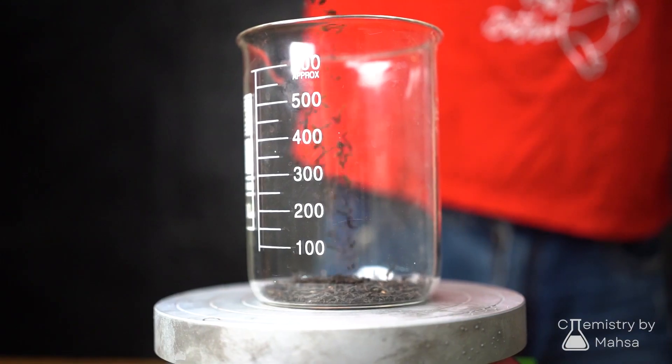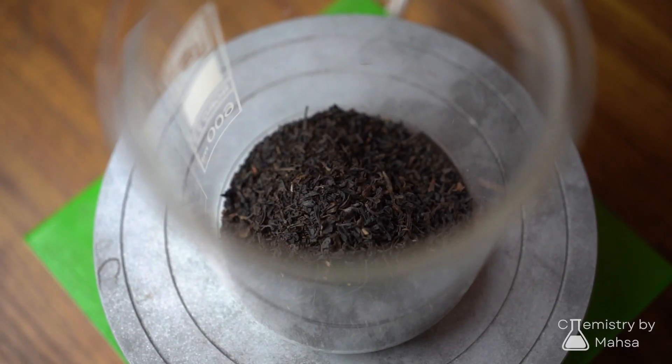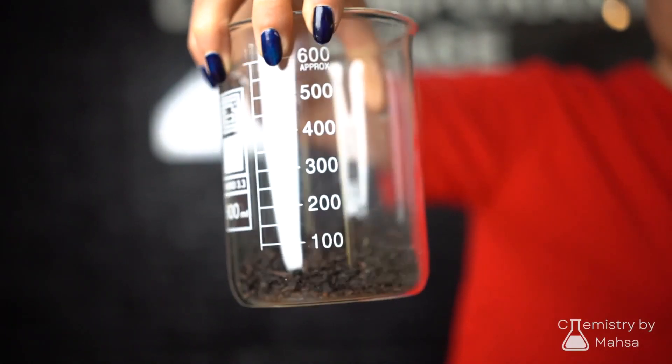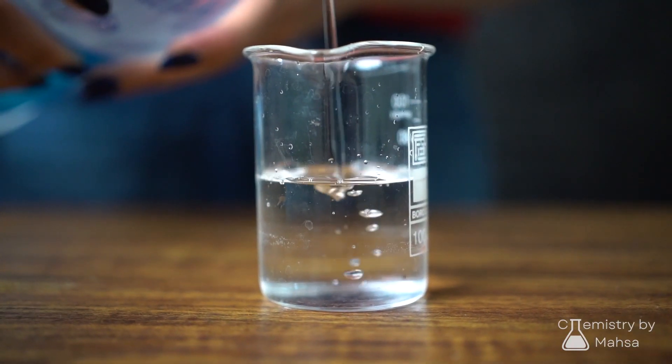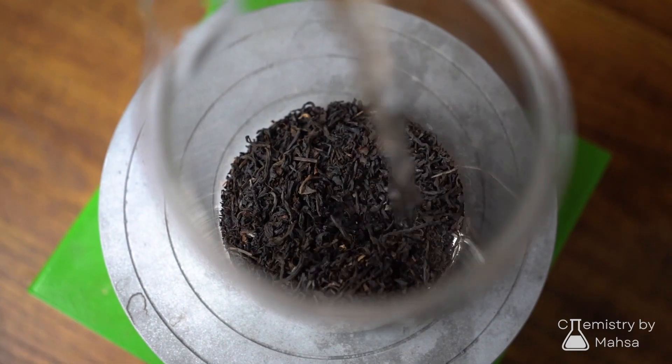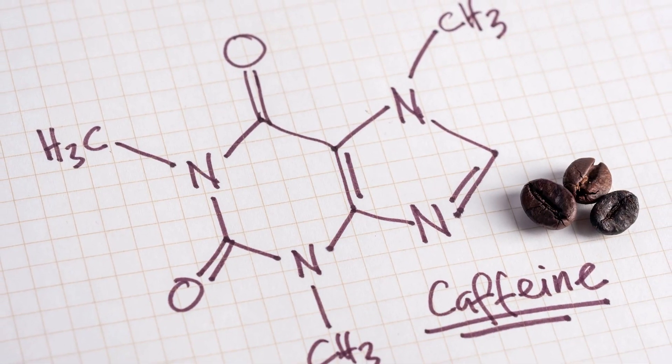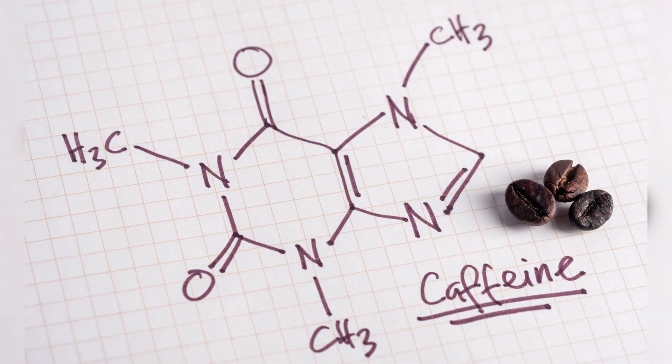In a well-equipped lab, you can eliminate the first step and directly soak the tea in DCM. To begin the process, 10 grams of tea leaves were boiled in 90 milliliters of water. I could simply just soak them, but higher temperature increases kinetic energy, allowing water molecules to penetrate the tea leaves and interact with the caffeine.